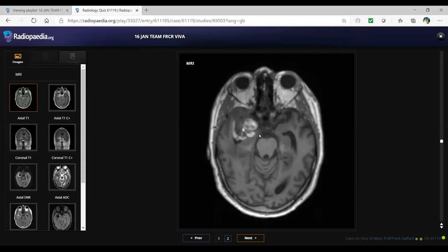So it could be... Dr. Maha and Dr. Manu, sorry to interrupt, but just let's sum up the case so we can proceed to the feedback. So one differential diagnosis would be a malignant melanoma. Second differential would be a high grade glioma. Yes. High grade glioma, which has blood.